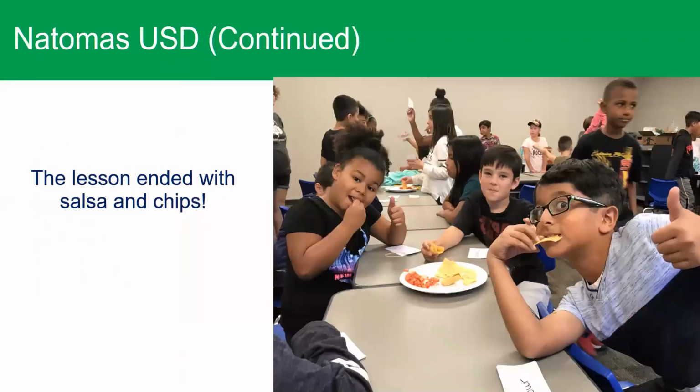The kids liked it overall. So we get a resounding thumbs up from the kids of tasting it. I saw personally at that school site, the tomatoes flying off the shelf from the salad bar, which is no surprise. And from that, they were able to go to the farmer's market and see different tomatoes that they came up with. So ending that lesson, the kids got to try it in salsa form like you saw in that picture.